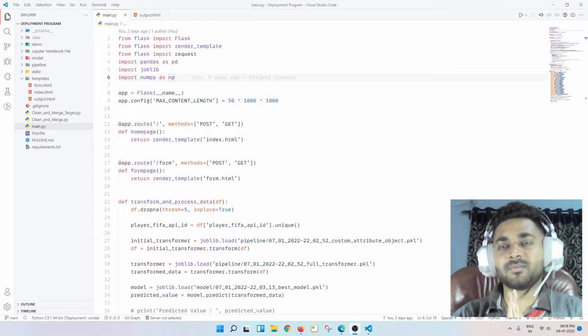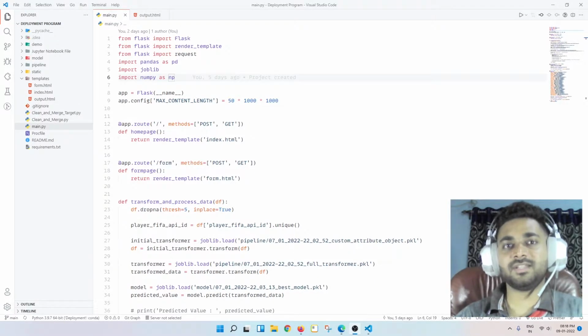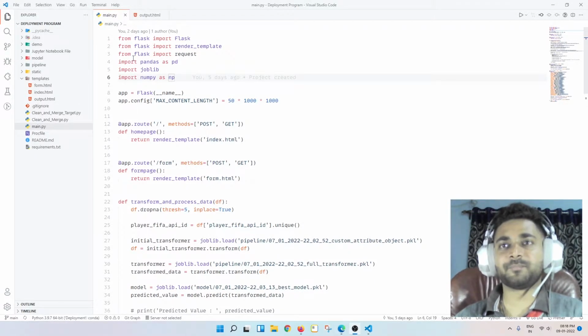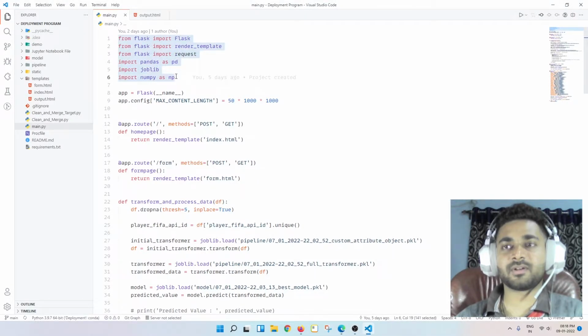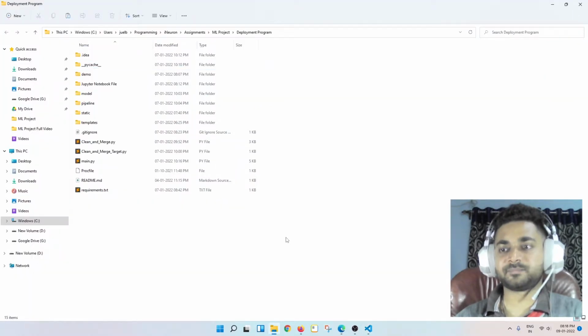So this is going to be the coding part of my deployment. I have already spoken about the deployment and the machine learning, so this is the coding part of the deployment. I have deployed it on Heroku. First of all, I have imported all the required libraries. Let me give you the directory structure because that is extremely important. This is how the directory of my deployment program looks like.